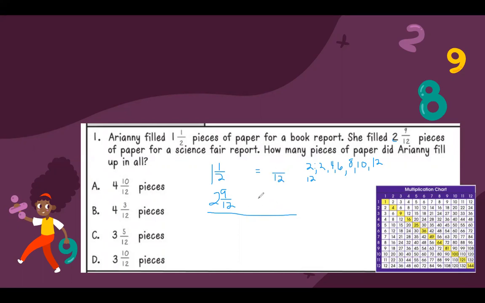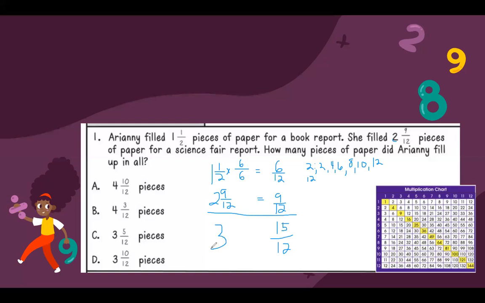And we already have 12 over here. So that one's just going to shift right over. We don't need to do anything to it, which is kind of nice. But we do have to convert this one. We need to find its equivalent fraction. So 2 times what gives us 12? That'd be 6. 1 times 6 is 6. 6/12 plus 9/12 equals 15/12. And 1 plus 2 is 3. So we're done, right? Wrong.